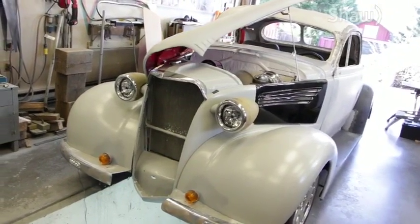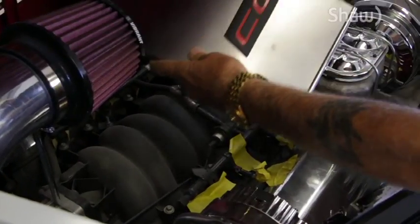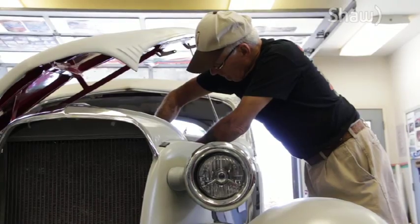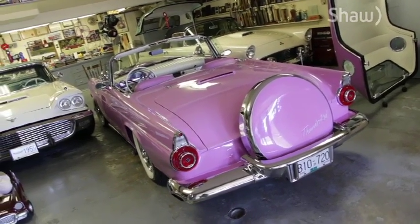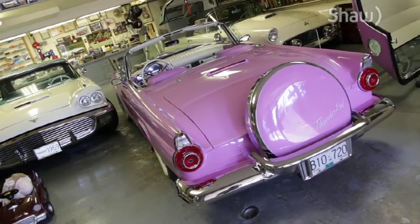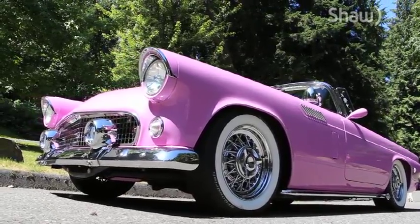This Chevy truck is Joe's new project. He says after it's completed, he'll have to put on hold building cars. There simply isn't enough room to store anymore. Tucked away in his garage rests his 55, 56, and 59 convertible T-Bird. Thunderbirds, I've always liked them. They've always been special. And his 56 pink Thunderbird ranks among one of Joe's favorite cars.